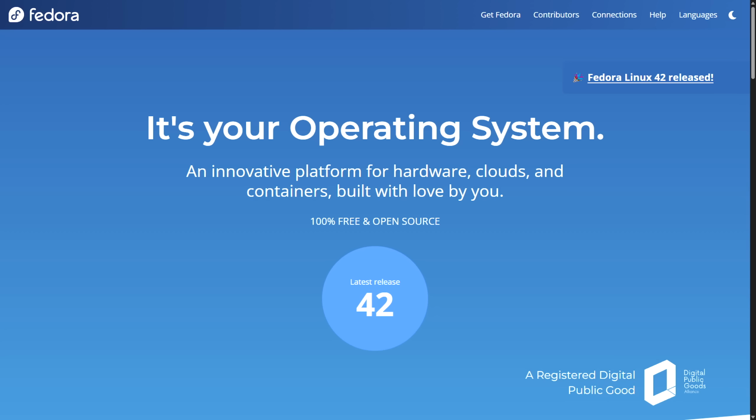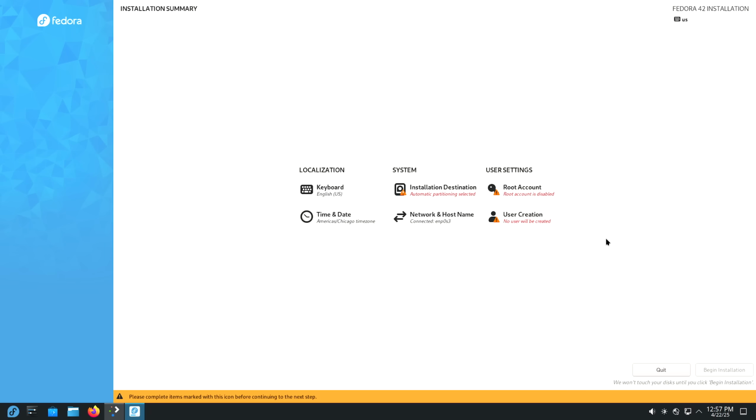Today I'll be reviewing Fedora 42, as they've completely changed things around with the installer, and it's a greatly welcomed update. 42 is the latest release of the operating system, and we're going to be checking out all of the significant updates, including desktop experiences and tools. I want to jump right into the installer as it's seen a major overhaul. For those of you unaware, this is what the old installer looked like.